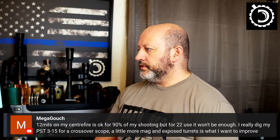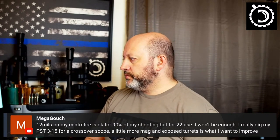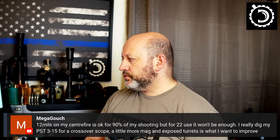Mega gauge. So 12 mils on my centerfire is okay for 90% of my shooting. But for 22 use, it won't be enough. I really dig my PST 3-15 for a crossover scope. A little more magnification, exposed turrets is what I want to improve.